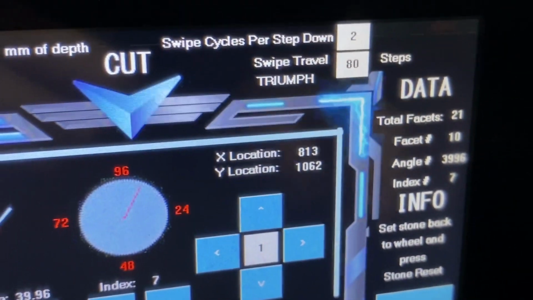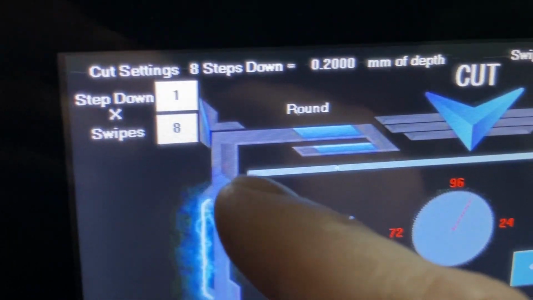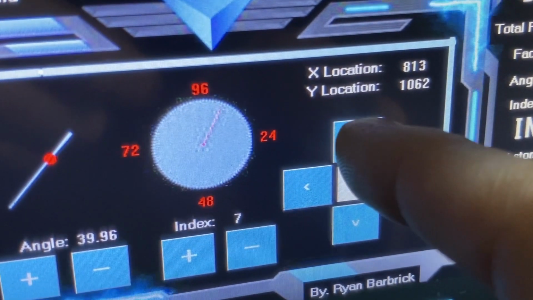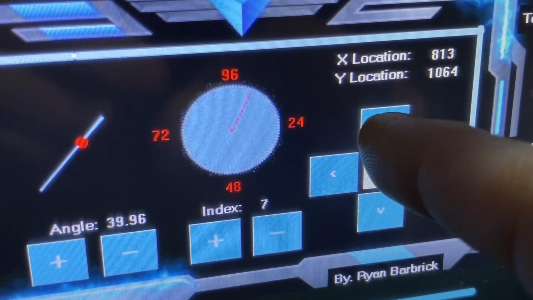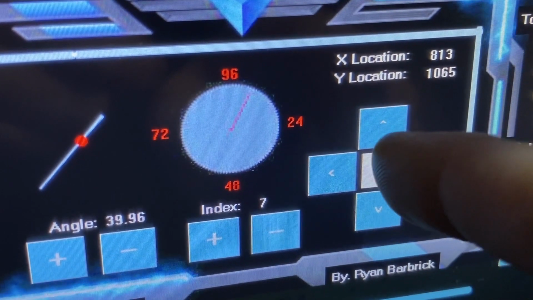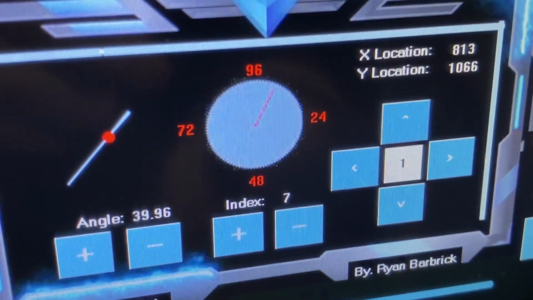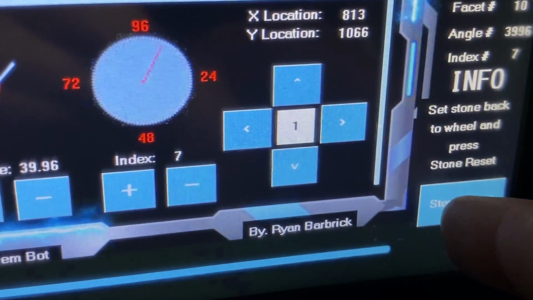It's half of the depth we're cutting. So we're cutting 8. So we go up 1, 2, 3, 4. Press start.